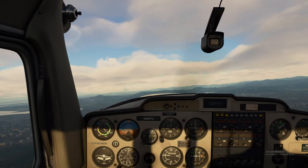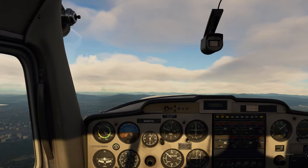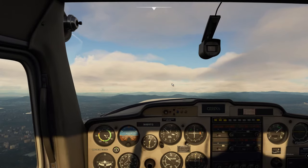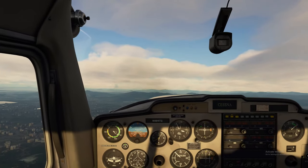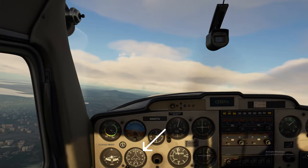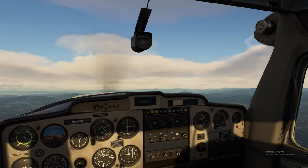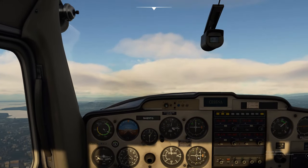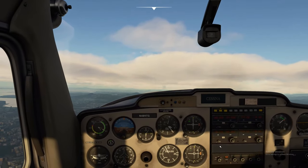Trying to get back on course and up to our 3900 feet. You can see we're just about coming into getting this line straight — right about in our crosshairs — and then we're going to turn to 247. Now we can turn to 247. That should lock us in here. As soon as this one comes into play you'll see this come right to center, then we'll follow this course at 235.